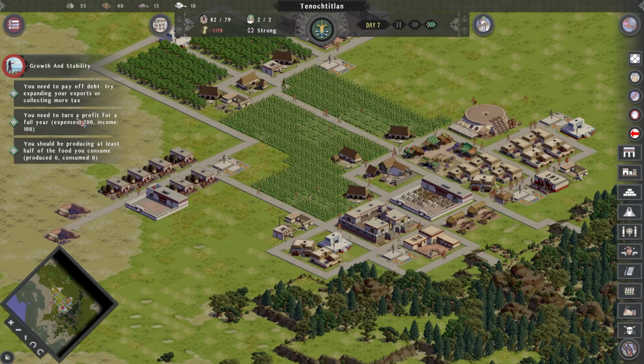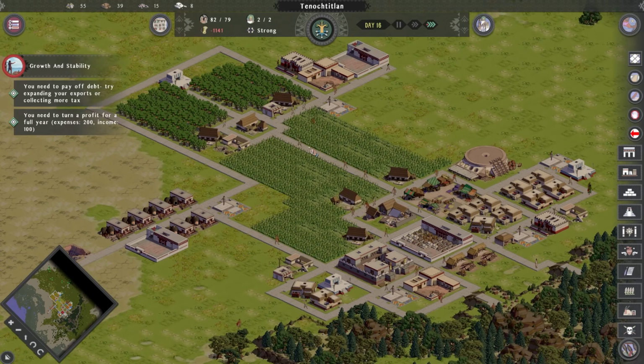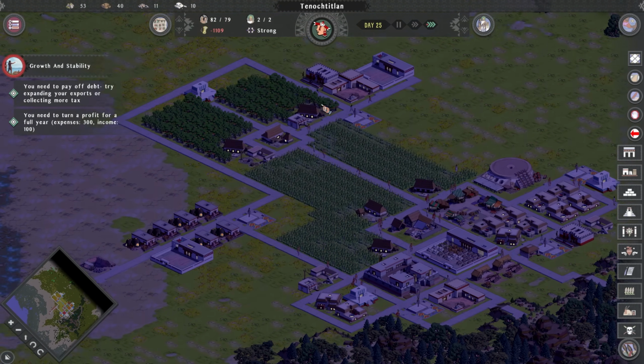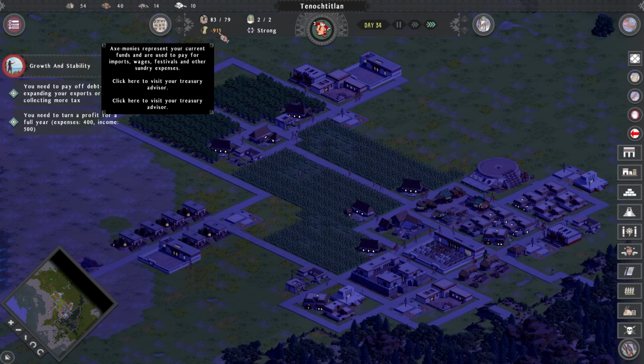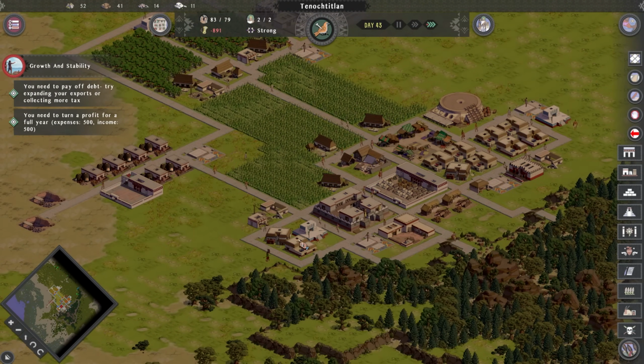Okay, so we're in a new year now. You should be producing at least half the food you consume. Okay, I think that's come and gone. We've still got plenty of maize. That's all right. I just need to get my exports going, and then we should hopefully sort out our money comfortably.